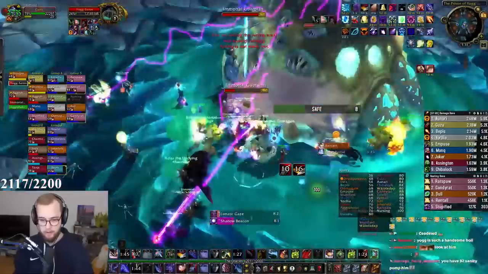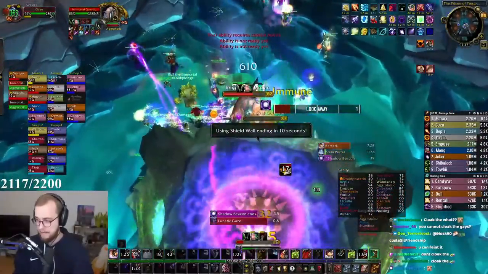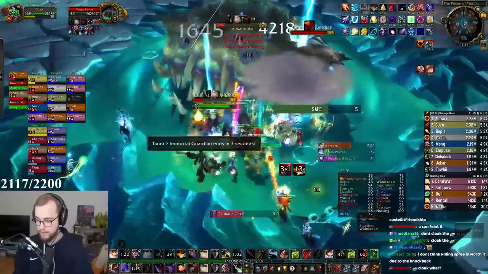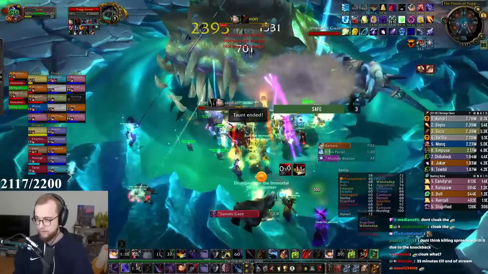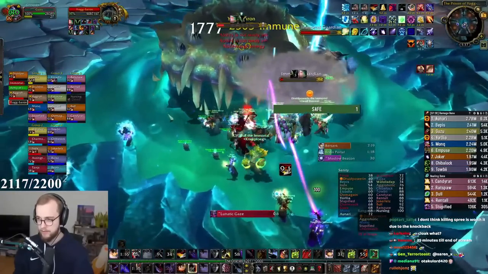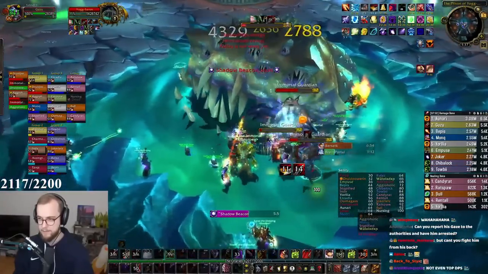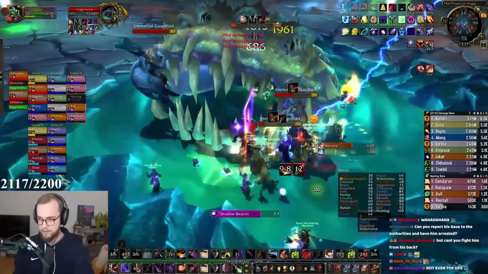Okay, you cannot cloak the gaze. Oh my god! We're so close into him that we keep getting knocked back. If we can bring the adds a little bit further out, that could be really good, because that way we don't get knocked back. Once the army is over, just make sure we drag them out. Next time, let's not use army on Yogg-Saron, because it kind of messes up with the guardians a lot.